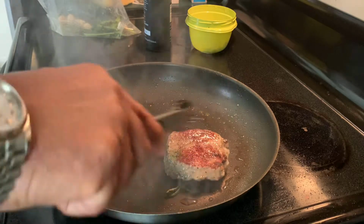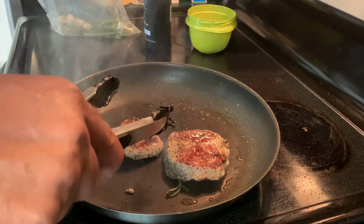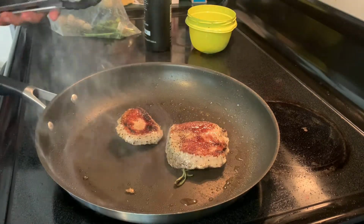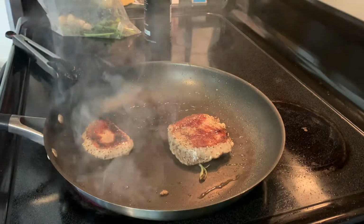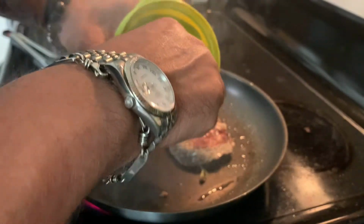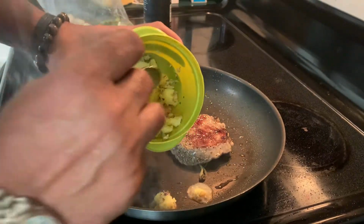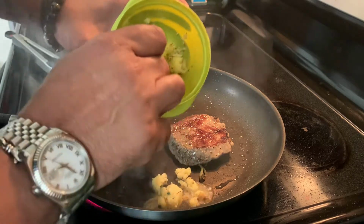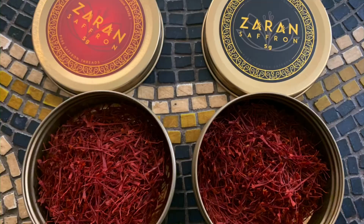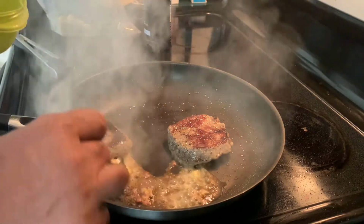Let me flip this around. And I'm going to put it for, let's make it 2 minutes too, or so, maybe less. And now that I did this part, I have this homemade butter mix. This stuff is a game changer. I will put a link of how I make it. Let's put it this way, I even use a little bit of saffron on it. See how it's browning, how nicely?